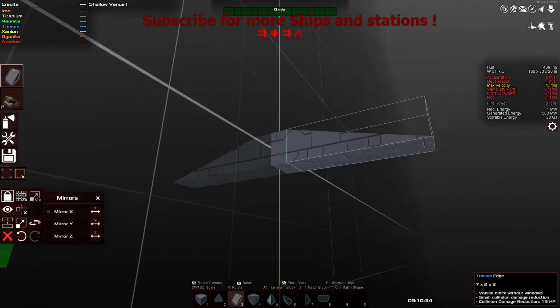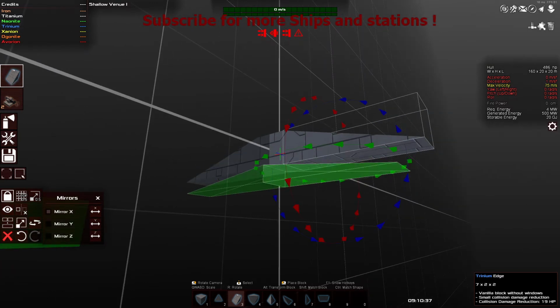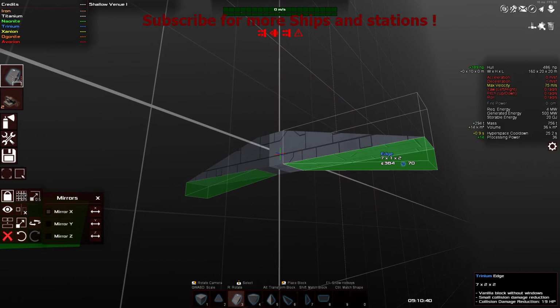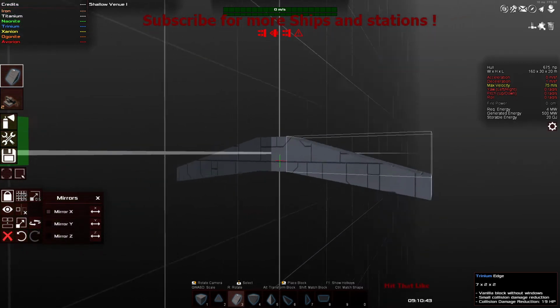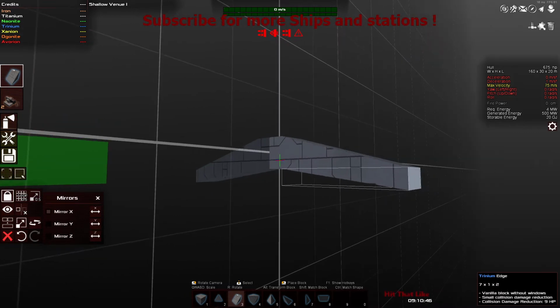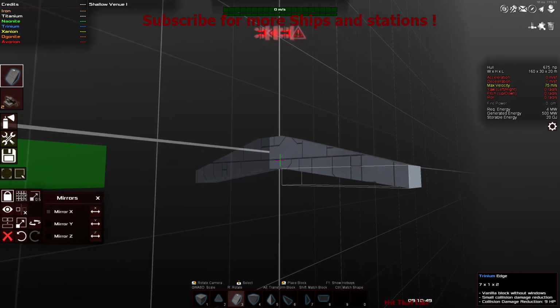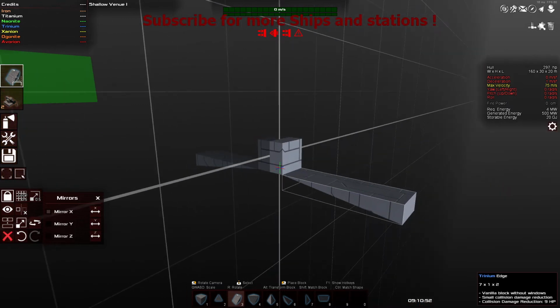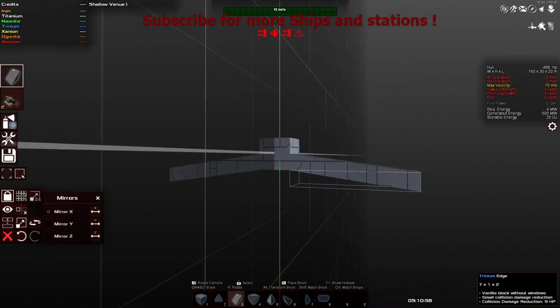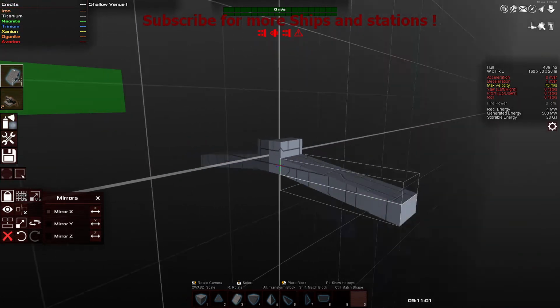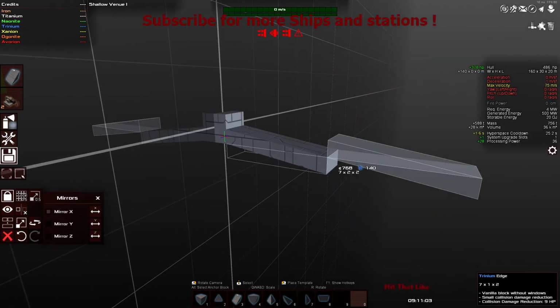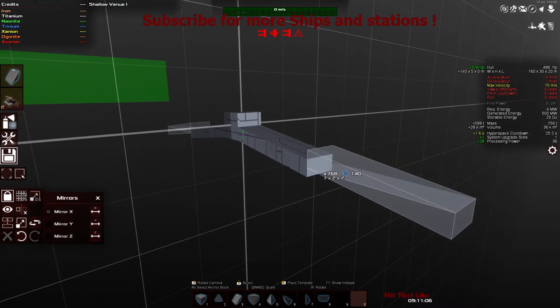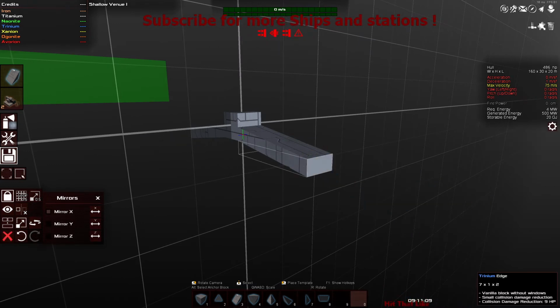So I'll go with this one with 7, and then I'll flip it, rotate it, and flip it. So it's gonna be looking like this. Now, as you can see, this lower side here is a bit smaller than the one on top. So I'm gonna remove that one, copy paste, flip it, and now I have exactly what I need. This is gonna make it easier for me to copy paste this shape and then just start lowering it. Let's go with a middle size because this is gonna make it a lot easier for us.